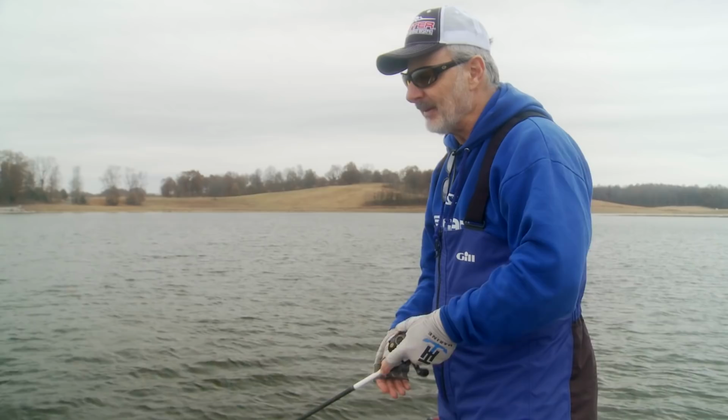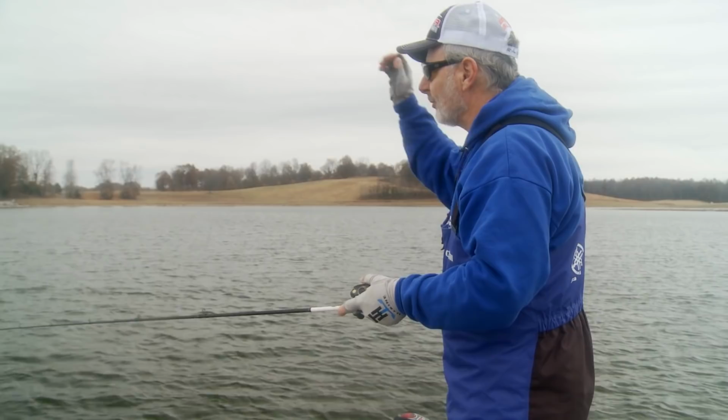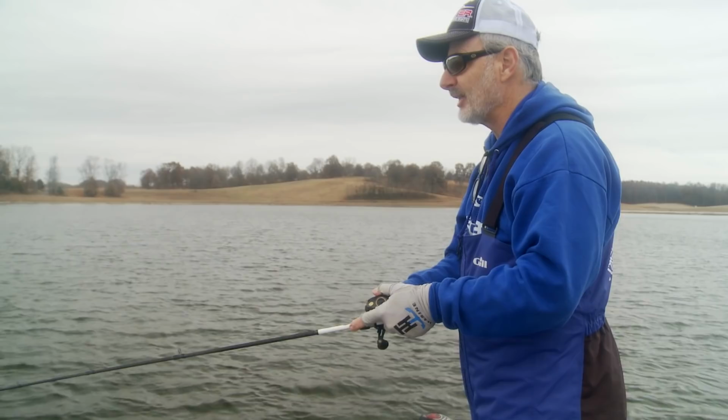This is the only technique in fishing I know that I can make the fish come to me. Because think about it, we're skipping a bait under a boat dock, or we're burning a spinnerbait, or we're throwing a topwater, or we're pitching in a bush. We're going after these fish. We're taking our baits to these fish. Well, with this technique, they come to the bait. And when that happens, and you can figure out the cadence and the length of the pause, you're in charge. You're very subject to catch some big ones by doing that.